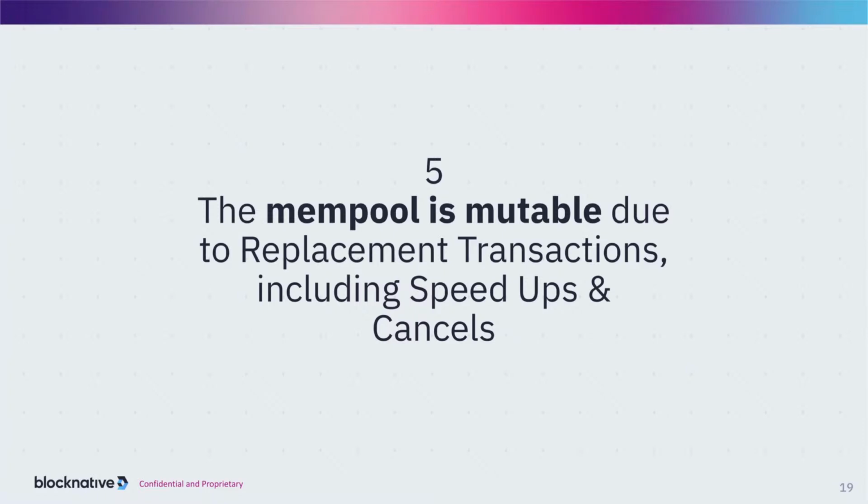So just because it's pending in a certain state doesn't necessarily mean that that's the state it's going to end up at. You can zero it out. That's a cancel. You can add gas to it. That's a speed up. You can actually change any parameters as long as you reuse the nonce and add more gas. So things are constantly changing underneath you within the network.